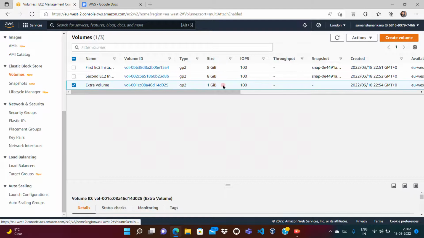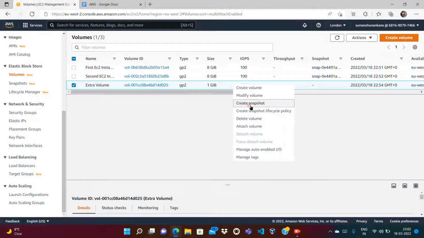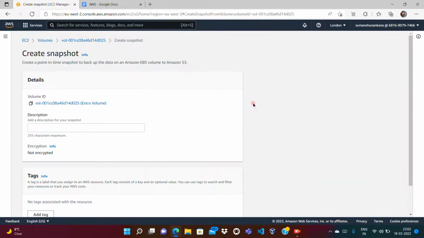So let's create a backup. Just right click on it and create a snapshot. Earlier we were using the option attach volume. Now we will create a snapshot. Snapshot just basically means creating a backup. So create a snapshot of extra volume of region 2.